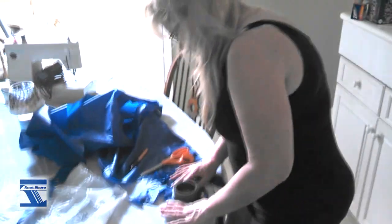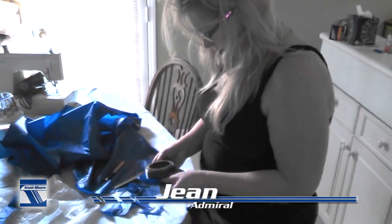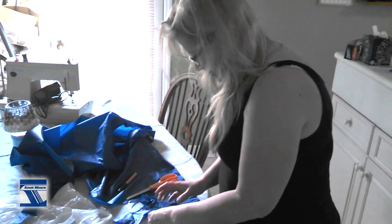What are we doing? We are working on a rain catcher. Rain catcher? What's that? Catch rain for our water supply. Oh, for the boat. Yeah, okay, cool.